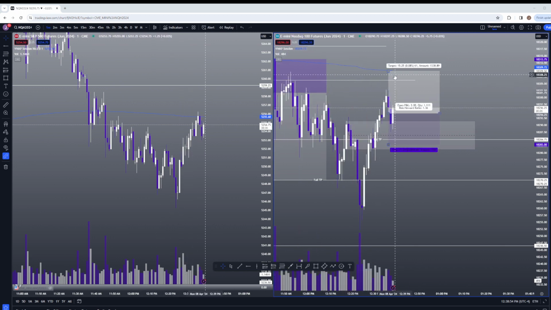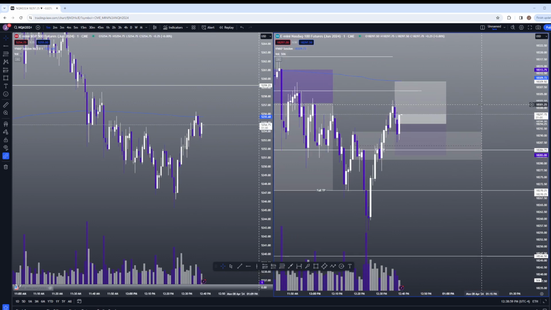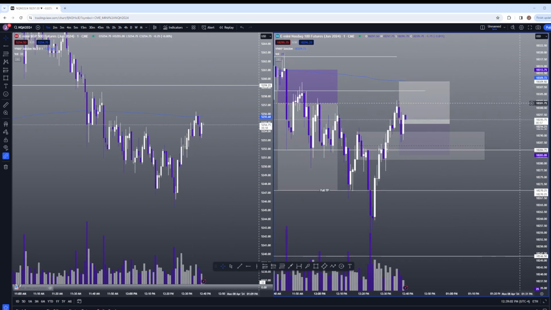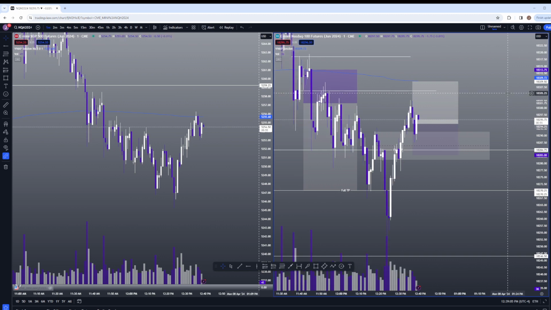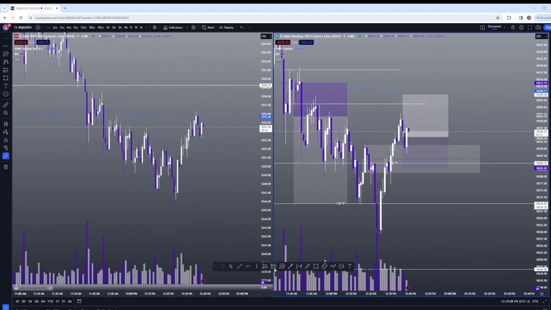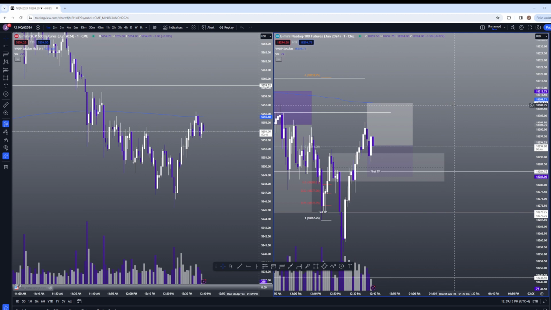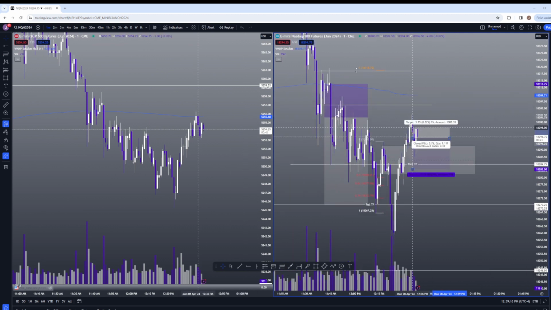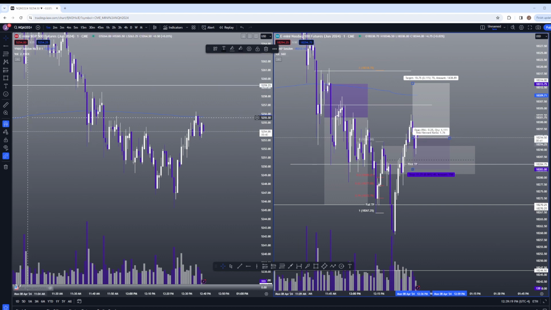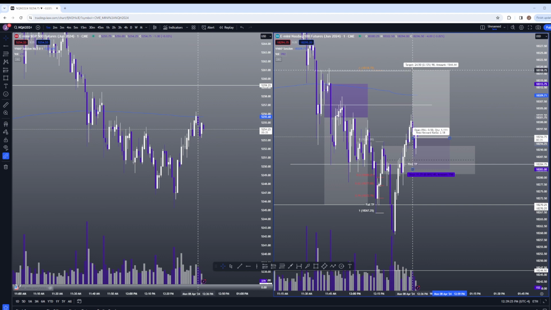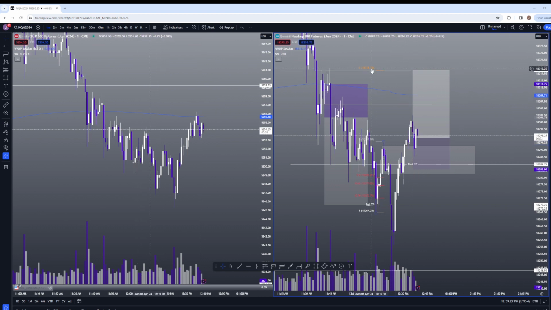Okay, so now I want to see that momentum step in here and the longs continue. I want to see us at least come up to VWAP. Okay, that's what I like to see. That 1 minute candle is nice. So our first standard deviation off the 1 minute breaker would be this high up here. Notice how our standard deviations are almost always at the same levels as our liquidity. Look at how that first standard deviation aligns exactly with our liquidity up here, our equal highs. And these are the equal highs that I pointed out earlier.